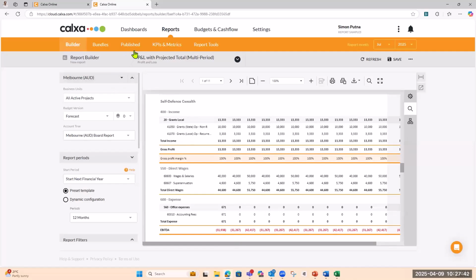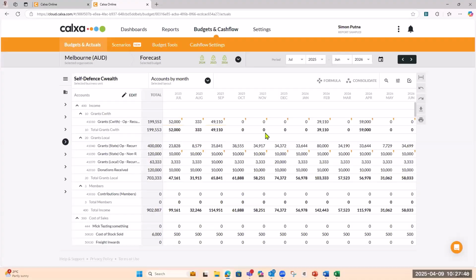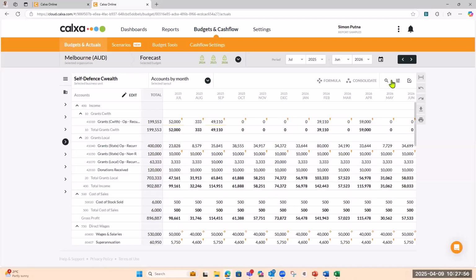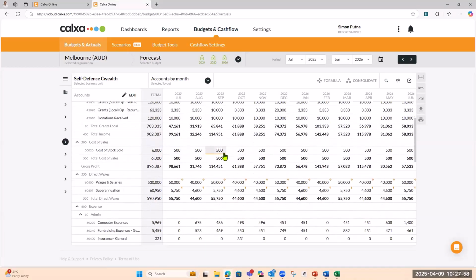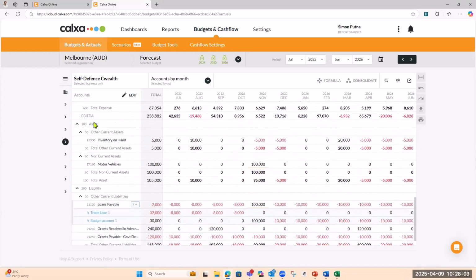Now, there is one other thing that I did miss showing you within the budgets, which was the balance sheet, of course. So what I'm going to do is get rid of the empty rows, and I can do that by pressing E, or I could have gone up to the three dots up here. Let's scroll down, because when I get down past the P&L section, you'll see here I've also got the balance sheet in here.